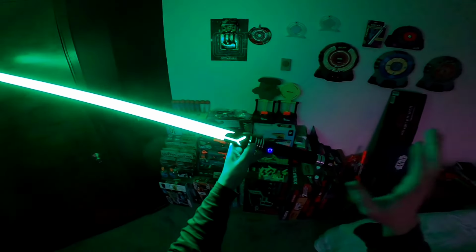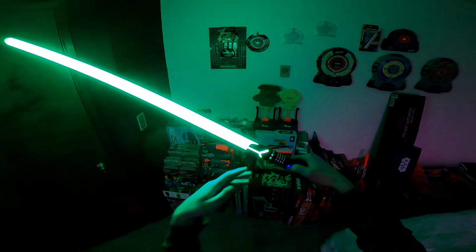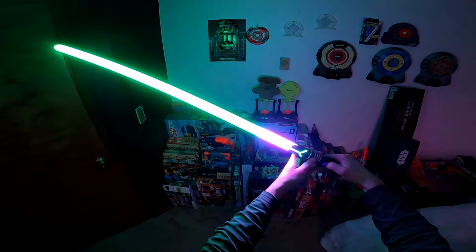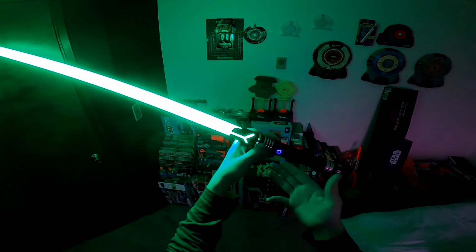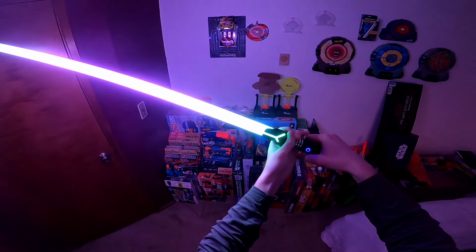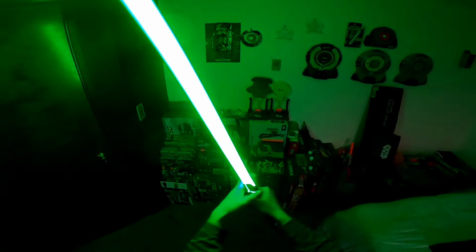Oh, and to bring up some other features, when you have a blade on, you can tap the button once for blaster effects. And this works with every font. You can also hold down the button until it blinks once, and that is Blade Clash. And you can tap it again to release it.